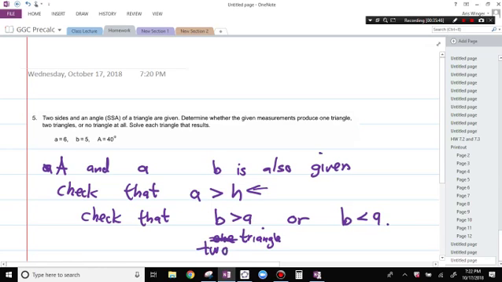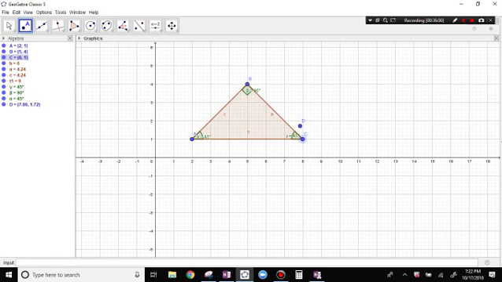There are two triangles, because that allows me to sweep the A through. If B is less than A, if A is long enough, then there's only one triangle to make. And again, that's going back to this picture. If we started off with a triangle that was really small like this, then that side right now is again 3.16, and I can certainly make another triangle with length 3.16, with no problem. But if our triangle started off way like this, there is no other triangle that I can make with that side length other than that one.